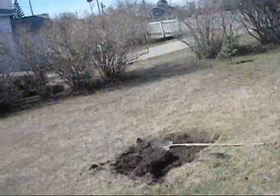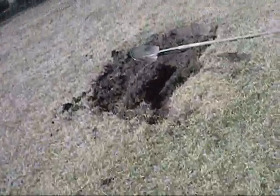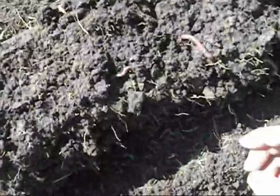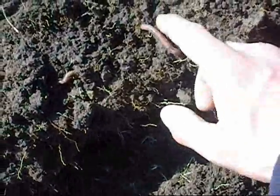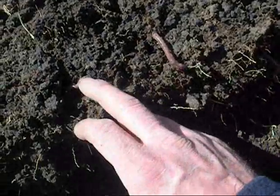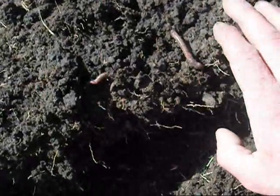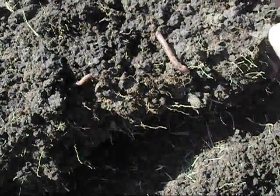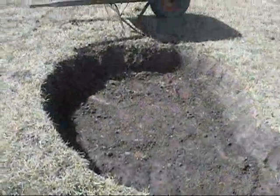Well, I'm started on the pond. I found a really good sign as I'm turning over this sod. I got earthworms like crazy. This is great. The sod's going to be really broken up so that I can get the dirt out of it, and I don't want to hurt the worms, so I'm putting them straight into the compost in the flower beds.